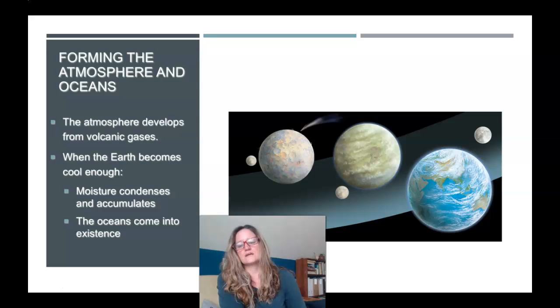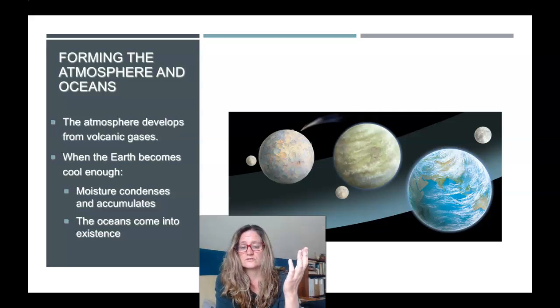So the Earth cools down, plate tectonics set up, we have volcanic activity, and the volcanoes are letting out volcanic gases. As the atmosphere cools down, as the Earth is cooling, then that moisture is going to condense and form clouds, and we start to get weather systems, and our oceans can, not evaporate. So our oceans form, and now 71% of the Earth's surface is oceans. So just 39% hard ground.